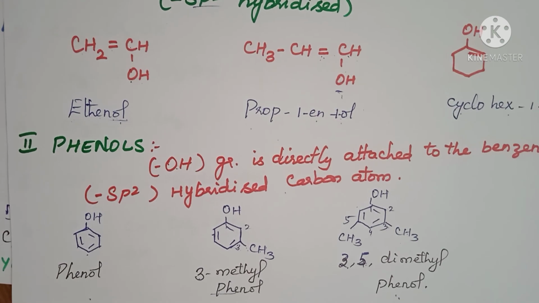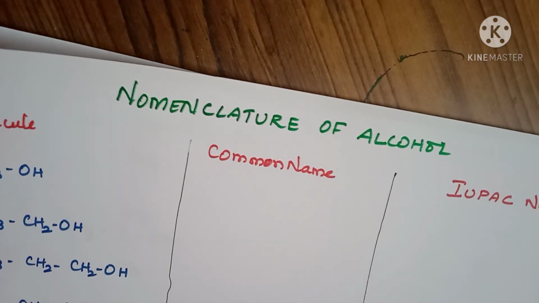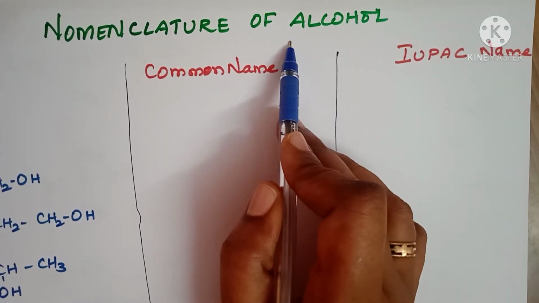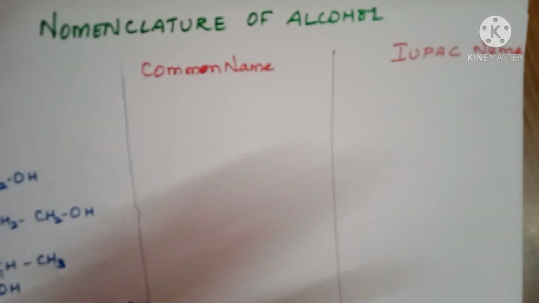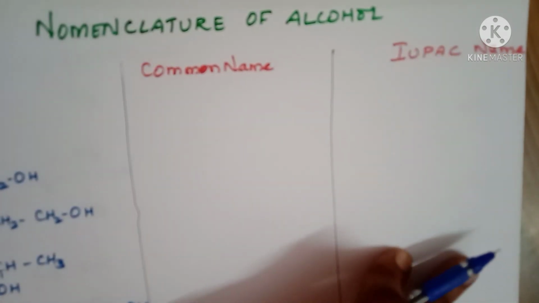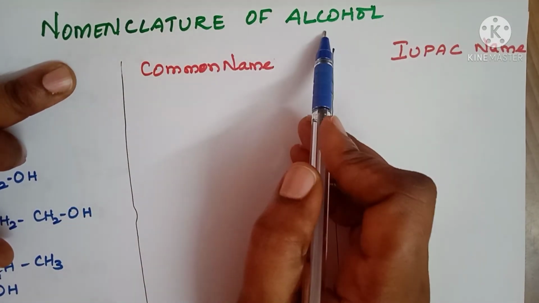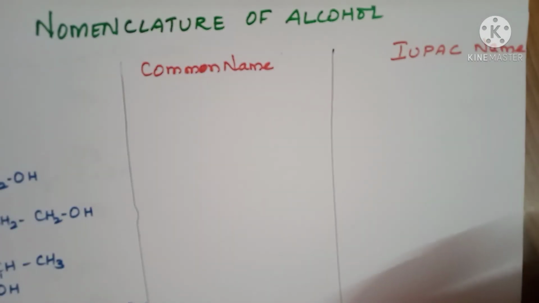Next one. In the next video, I am going to give a proper, clear explanation of the IUPAC name of alcohols very clearly. Hope you got this idea about this topic. Let us discuss in another video about the nomenclature of the IUPAC name of alcohol. Okay. Thanks for watching.